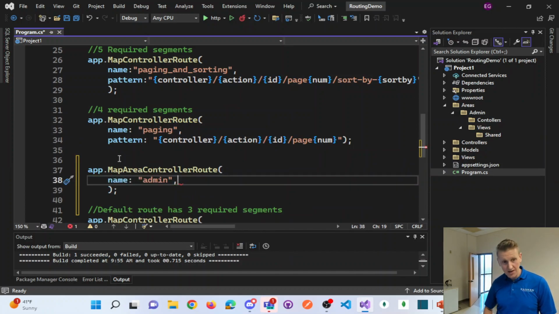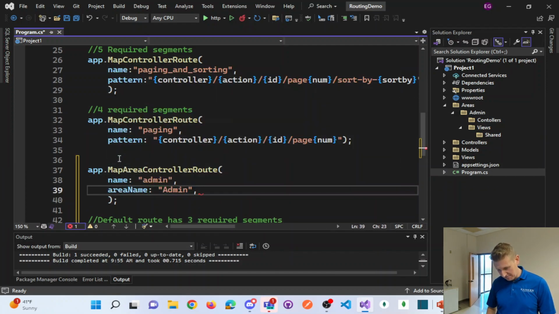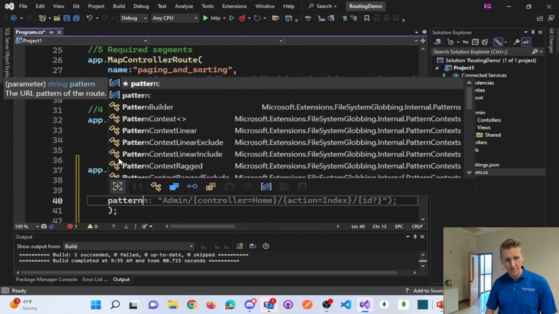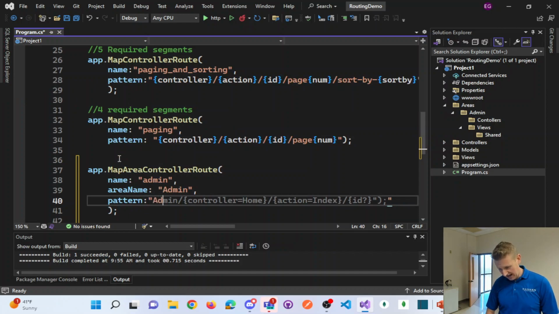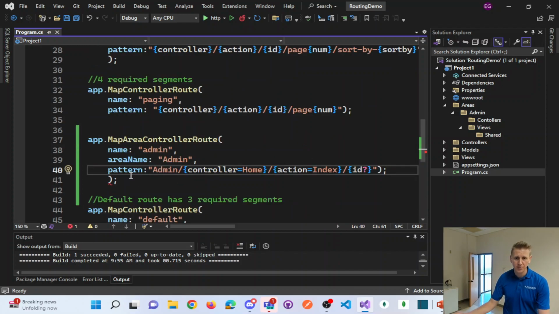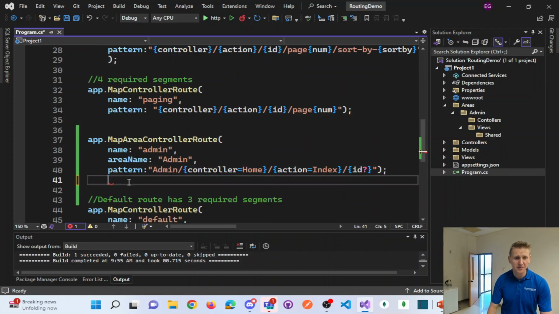Name of admin, area name of admin, and if I say the pattern is admin / controller, all of that looks good. And take that off.